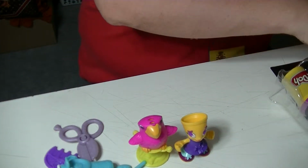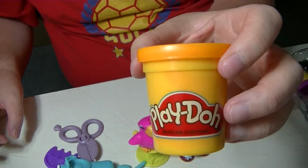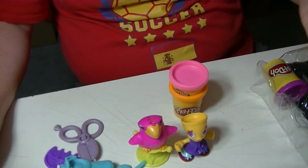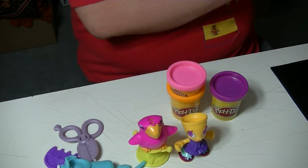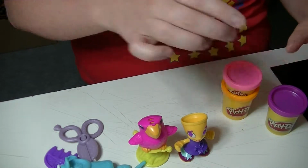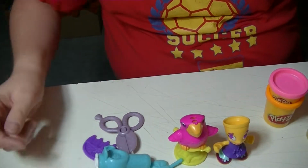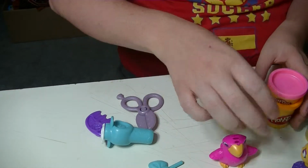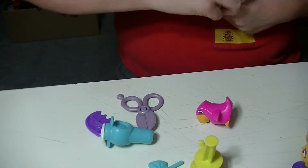So let's, first of all, so you get yellow Play-Doh, or orange yellow Play-Doh. You get pink small container Play-Doh. And then you get purple as well. Alright, let's do this. Alright, let's do the bird first. Let's do the yellow bird. Yellow hair for the bird.